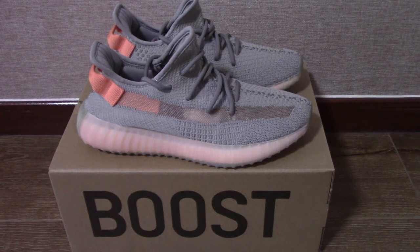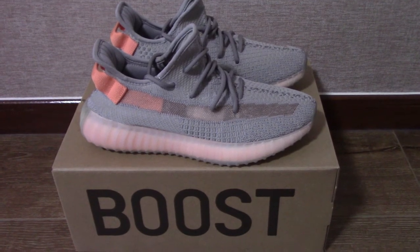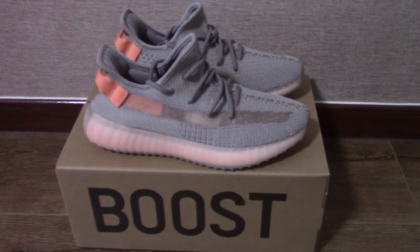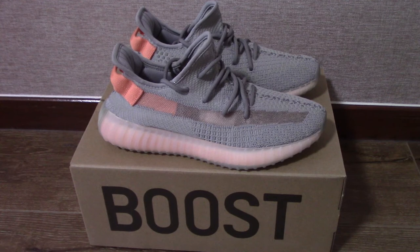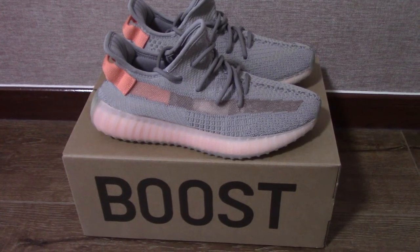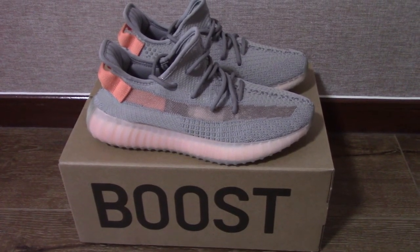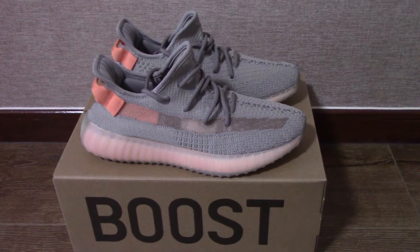For this one we have got so many others, so if you also like this color please go to my weblink pureshop.ru. We also have so many colors for Easy 350 Feet Zhi, and recently the new colorway Hyperspace Clay, and also the black one will come very soon so you can pre-order. I think the black one will come within one week so you can copy one if you want.